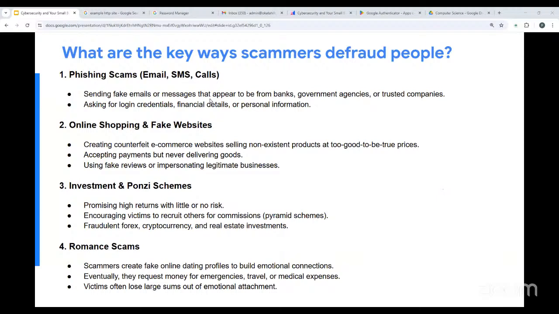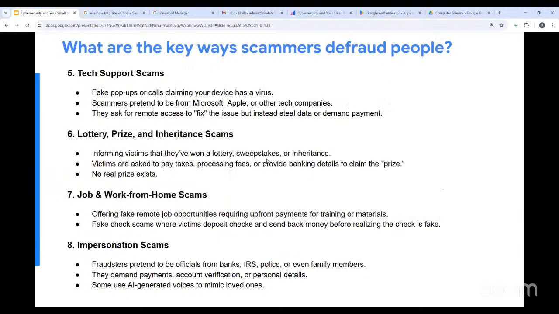And people who are in need of love, especially in developing countries, people use love as a bait to win them and get money or a way of migrating. Then you have technical support scams where somebody says he's from Google or Microsoft and he wants to support you, has seen a virus, but it's not true.